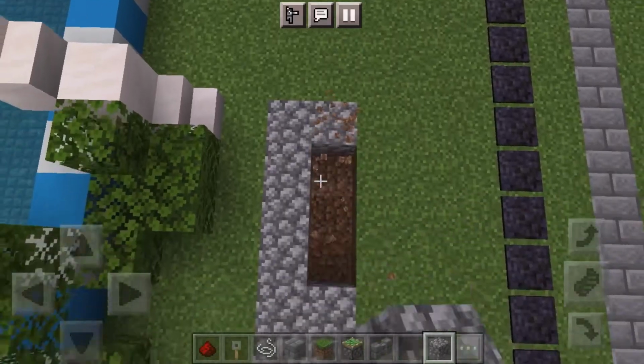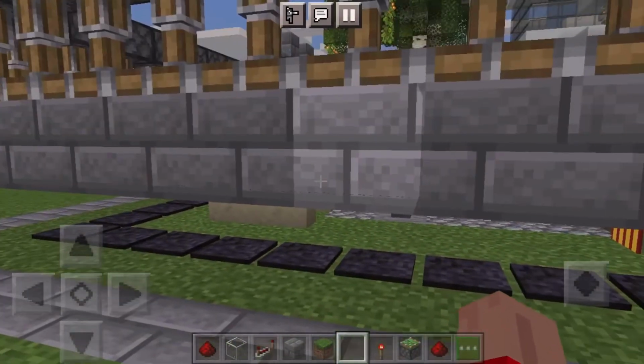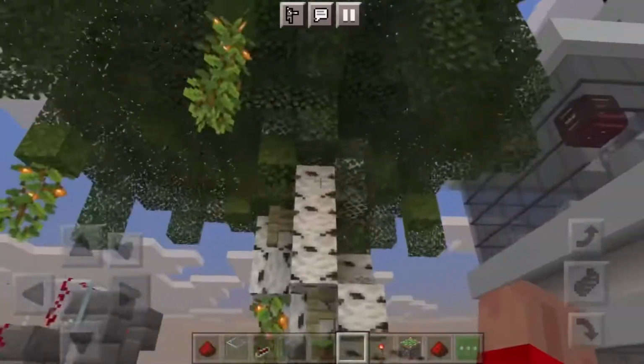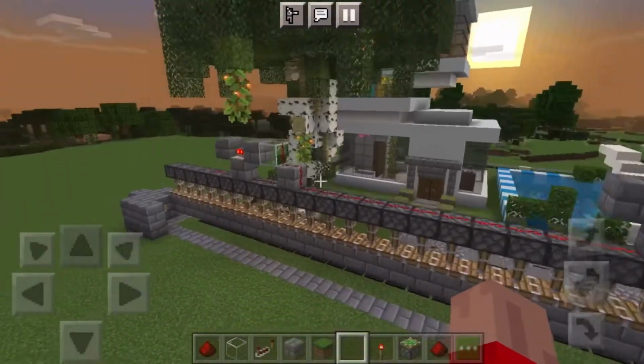And now let's build the blockage system. And I think something like this should do. As you can see when I step on this tripwire, the stone bricks will retract, which is pretty satisfying to see. I also added the birch tree because birch is underrated. Also, I want to make something with the birch tree. You'll see later. And now I feel ready to do the other half of this.